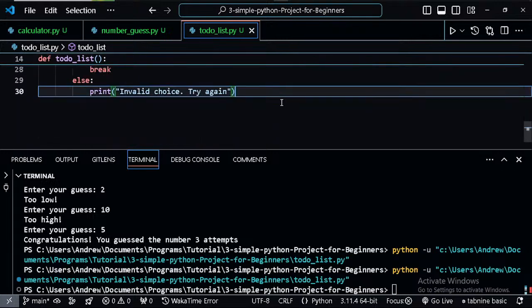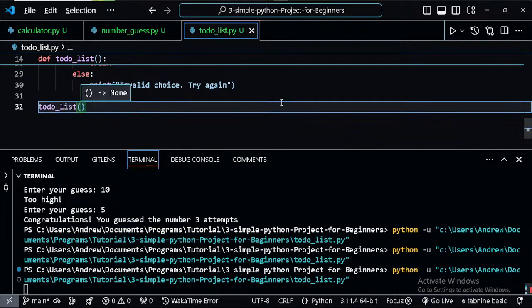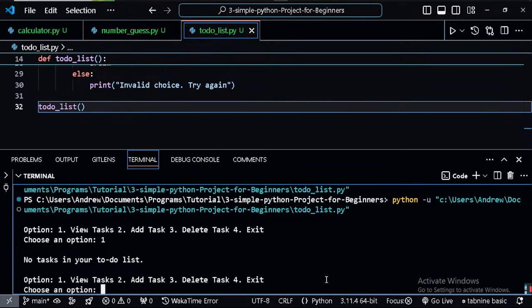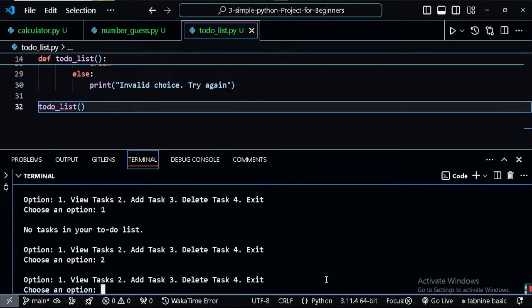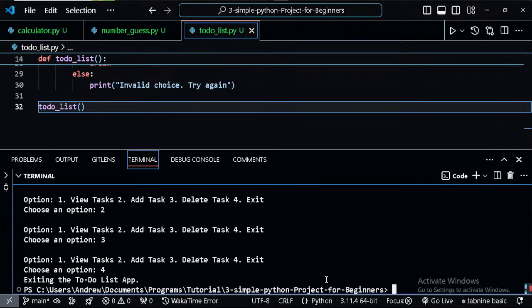Okay, I won't call this function down here. So let's just call this to-do list. If I run this now, it's asking, I'll enter 1. So no tags in your to-do list, and now it's prompting us again for what we want to do. 2 is passing because we are not performing any action. 3, same here. 4, we are exiting the to-do app.